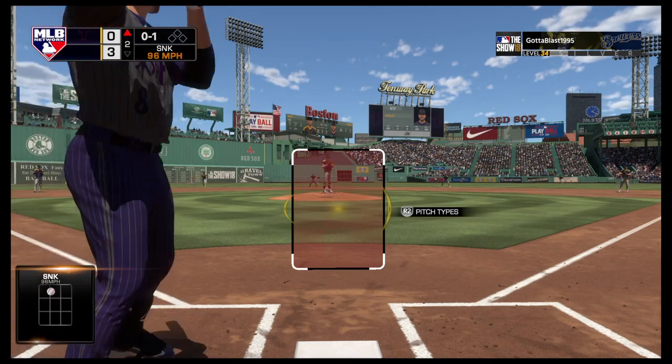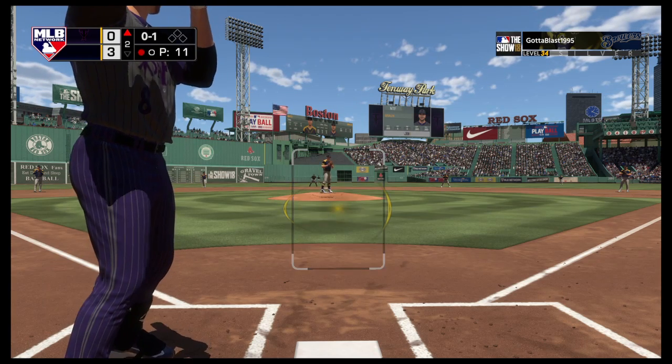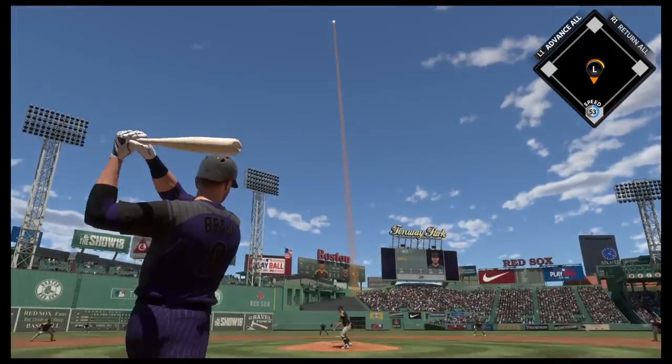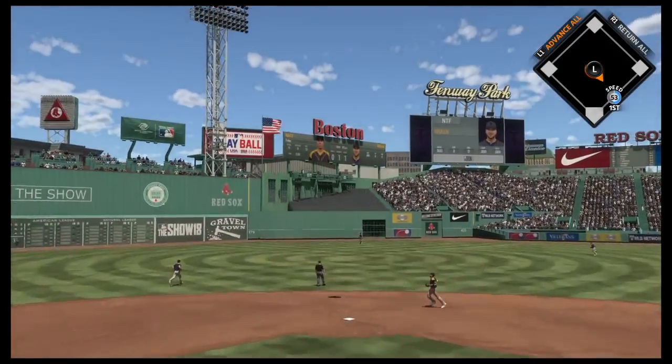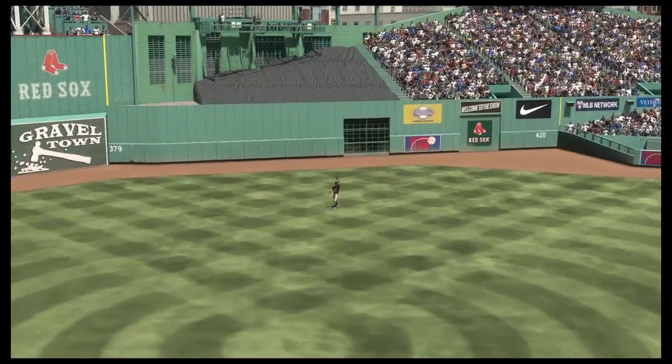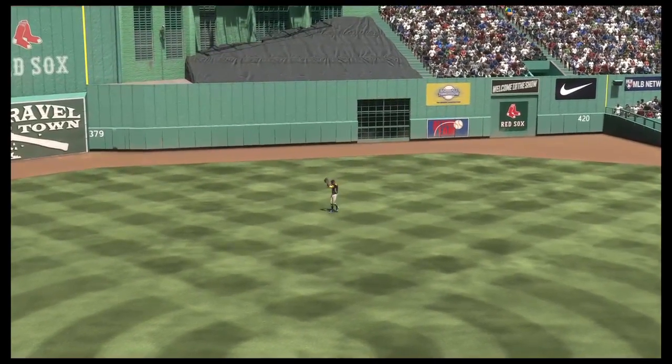There's a strike. Braun is a player referred to as clutch by teammates, coaches, and of course the media. He seems to find himself in pressure situations often, and it's hard to find many instances where those moments have gotten the best of him. It just appears he really relishes the big spot.